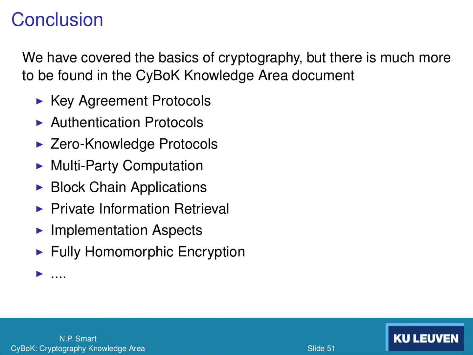We haven't talked about the huge amounts of implementation aspects. Here we've just been talking about the security of encryption schemes and signature schemes, but actually, they're just the mathematical definitions of security. You also have to worry about implementation security. So in the CyBOK, we discuss information security. We haven't talked about fully homomorphic encryption, which is a technique that allows you to outsource data to the cloud and allow the cloud to compute on the data without revealing any information about the data that's actually being computed on. We haven't talked about various privacy-enhancing technologies such as group signatures or ring signatures, and so on.